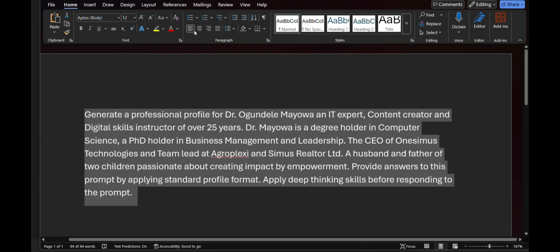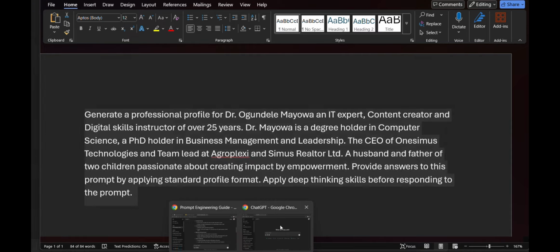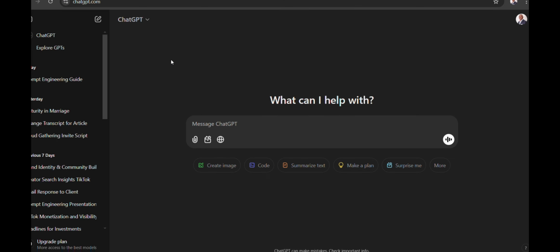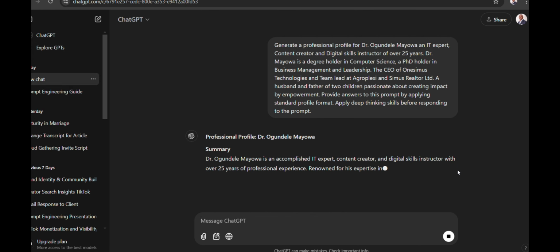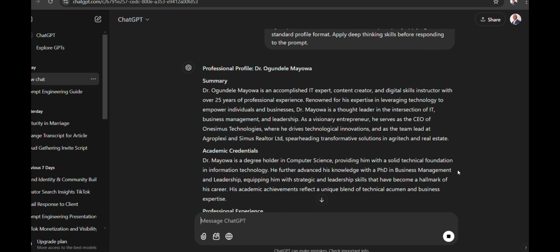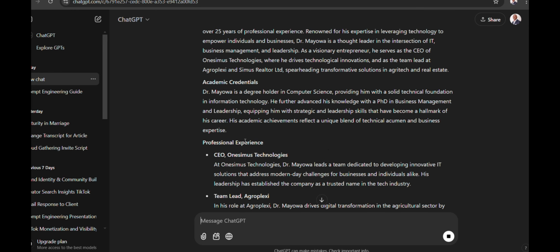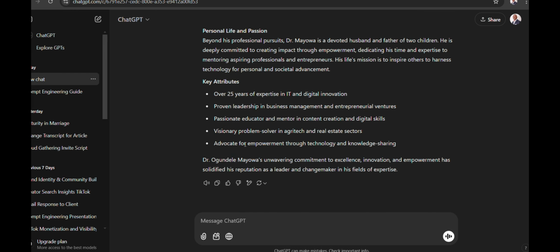Okay, so let's go and see what this will give us eventually. I'm going to copy it, take it to ChatGPT, then I'll drop it here. Look at it. I think most of the work is in crafting the prompt, while the result just comes almost immediately. So I have it here. I'm going to copy it.